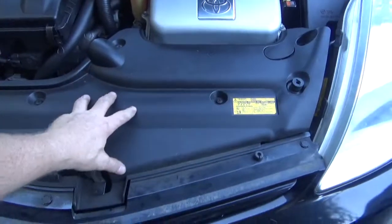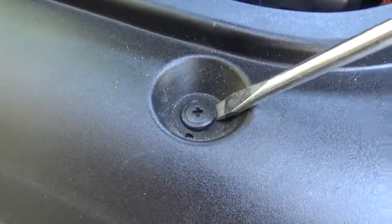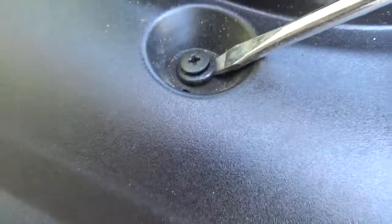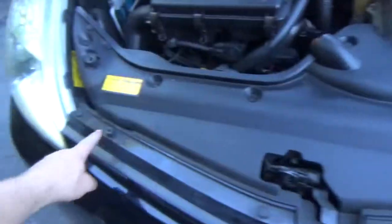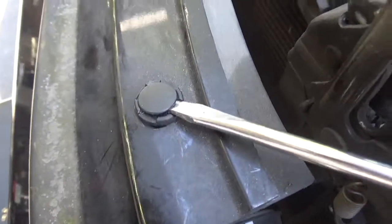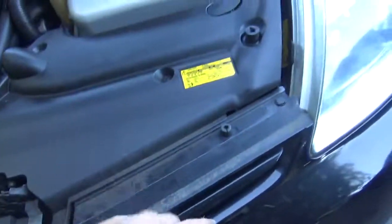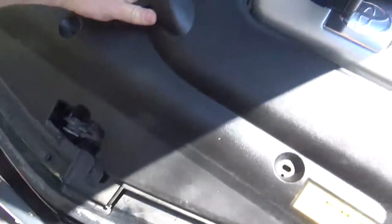Basically, you have to remove this plastic thing by pulling out about 6 of these. With these, you want to put a little screwdriver underneath there, twist this out, and that'll pop out. Once you do that, you unscrew that, pull these 3 things out as well. And that will allow you to have access to a screw that's holding this headlight assembly on. Then this slides out.